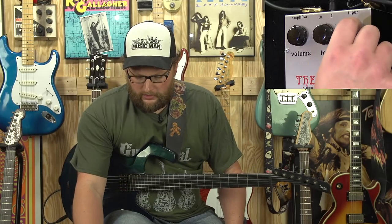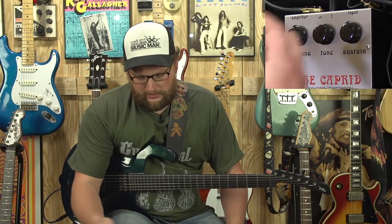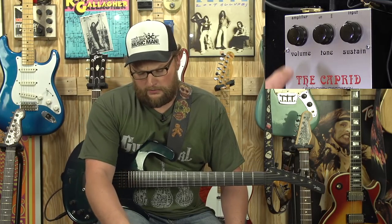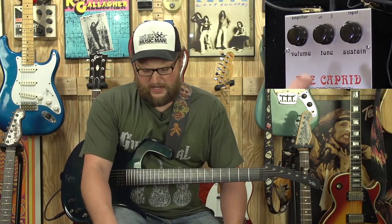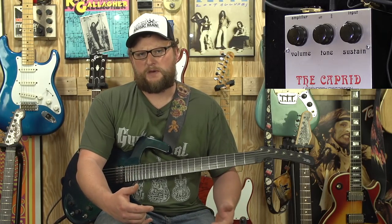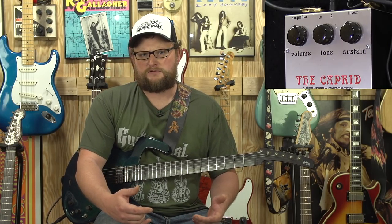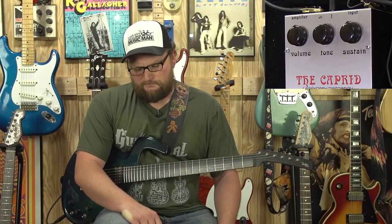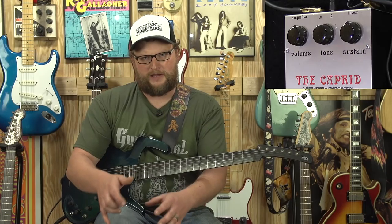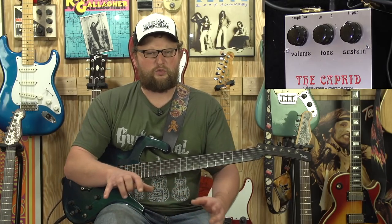All right, back to this — we're going to leave the volume kind of where it's at, but you can really get into nuclear territory on the volume if you want. These pedals, because of the way they're made — they are made very much like the original spec Big Muff Ram's Head pedals — are a little bit noisy, but that's just the nature of them. That's what gives these pedals kind of their magic.